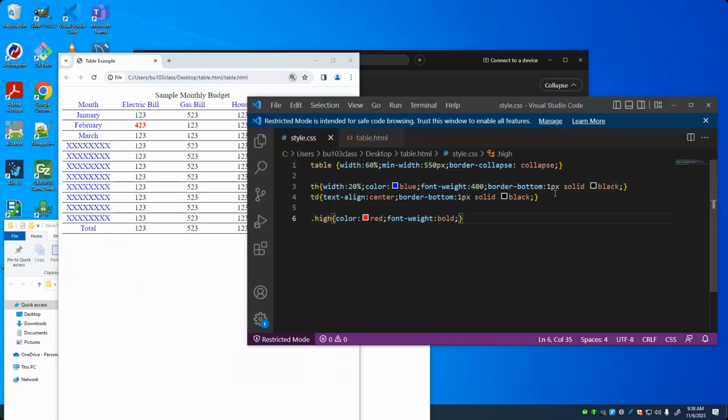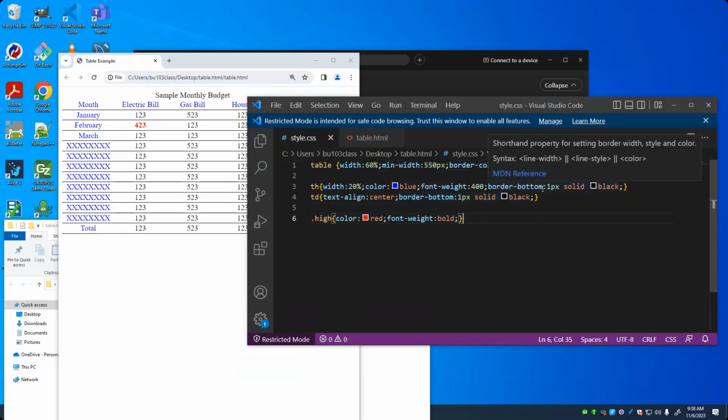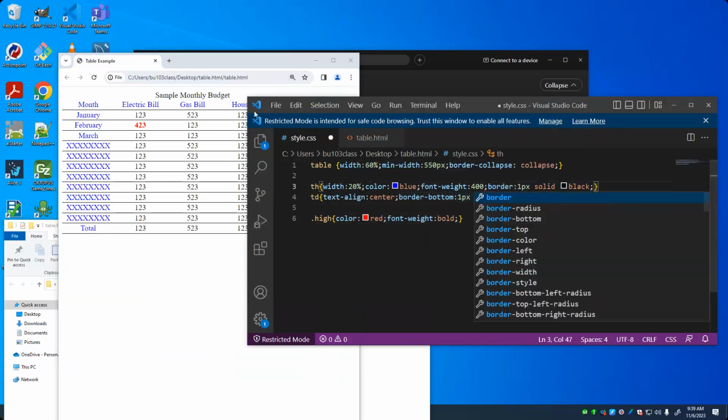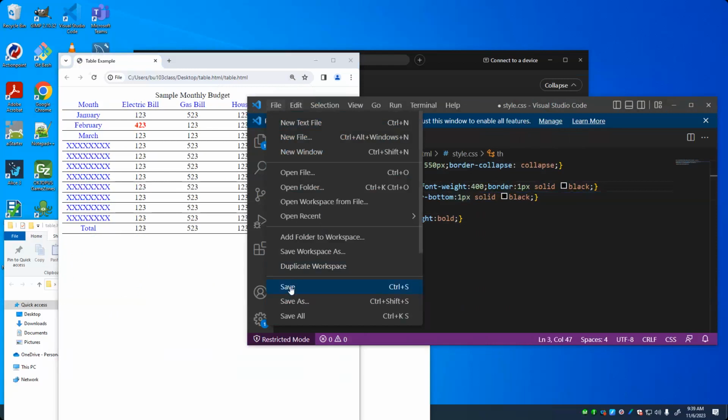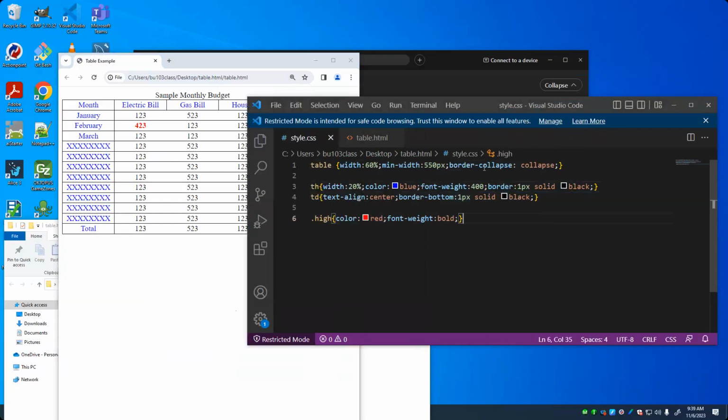If we want borders in all four directions, in other words, top, bottom, right, and left, we can change that to border, like that. And look like that. Oh, we should also do this on the TDs as well.